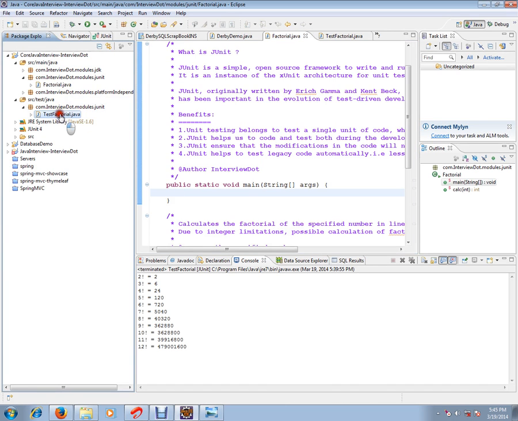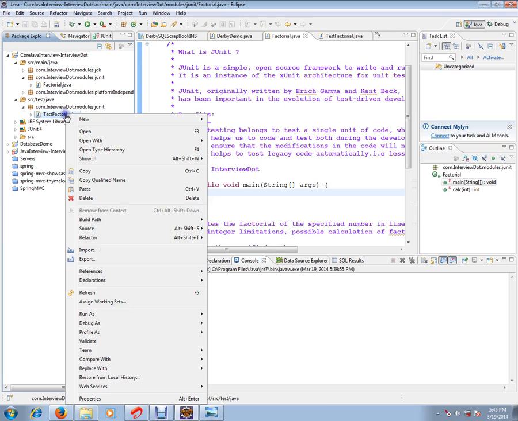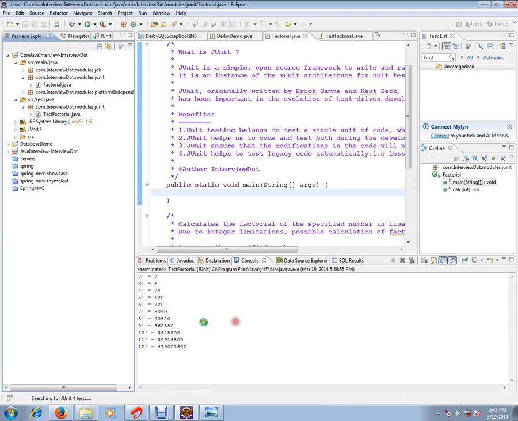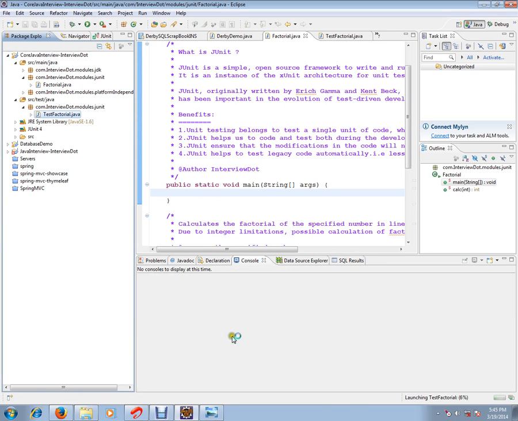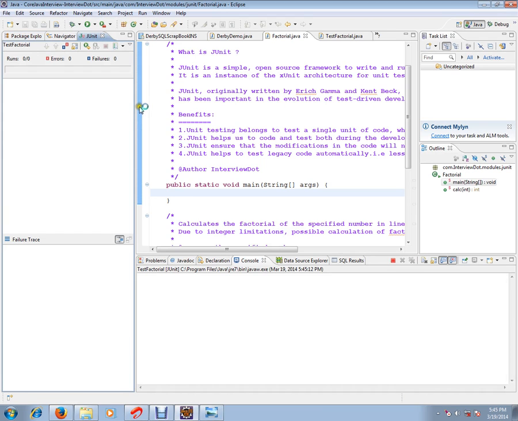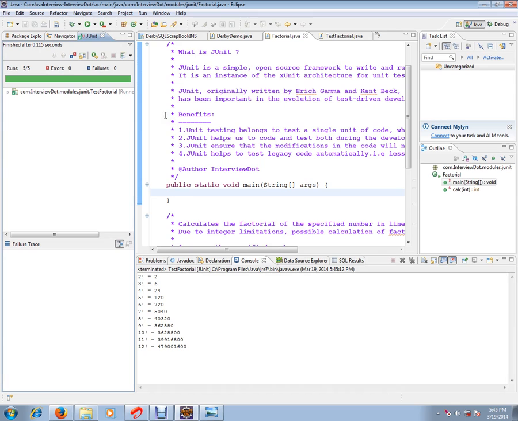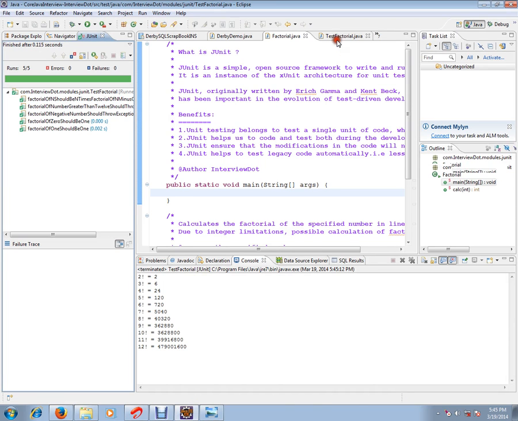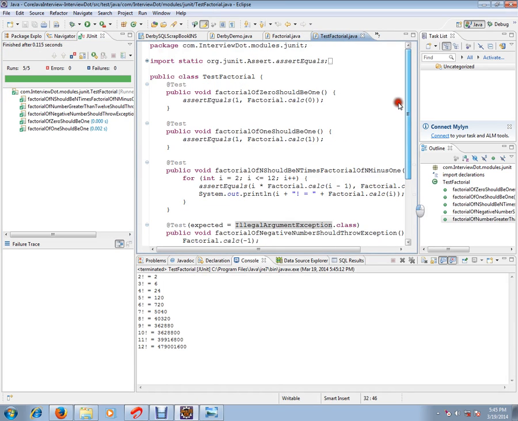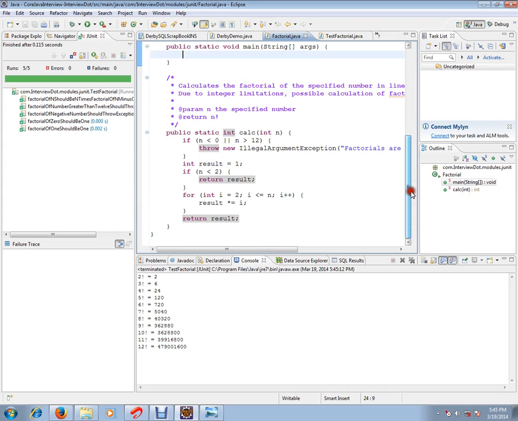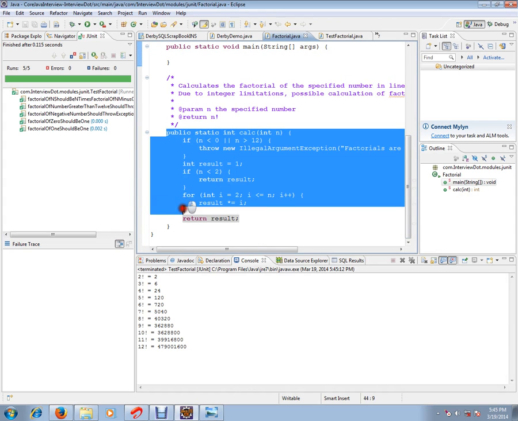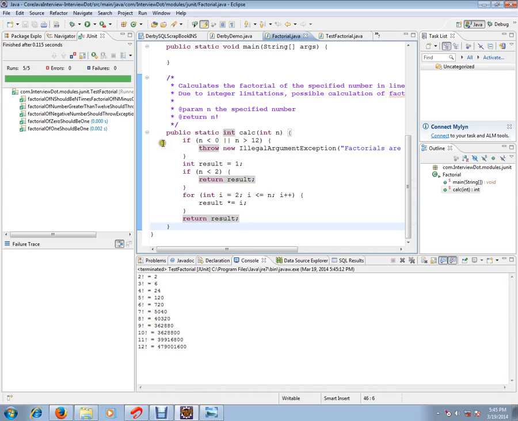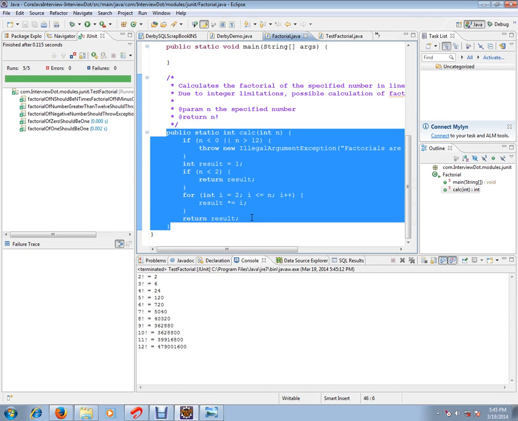Go to your test class, right click and say run as JUnit test. So you can see the third tab. Yeah, so it has run and we have got the green bar. So 5 test cases executed successfully. That means all these combinations worked properly, and the moment you see the green bar, you will have more confidence in your code. Okay, I have tested everything properly, it will work.